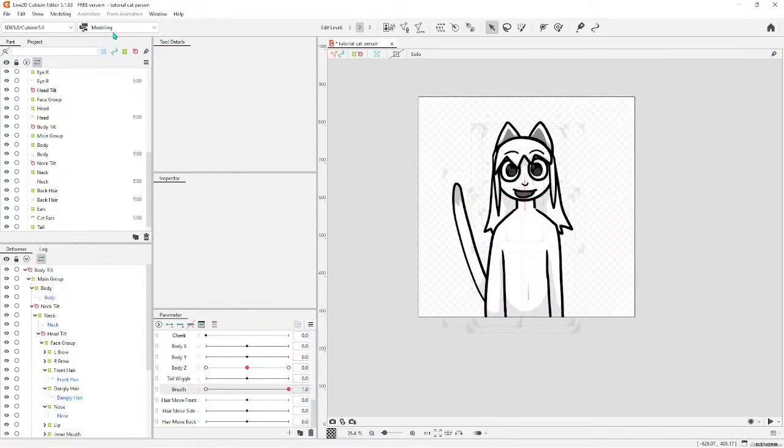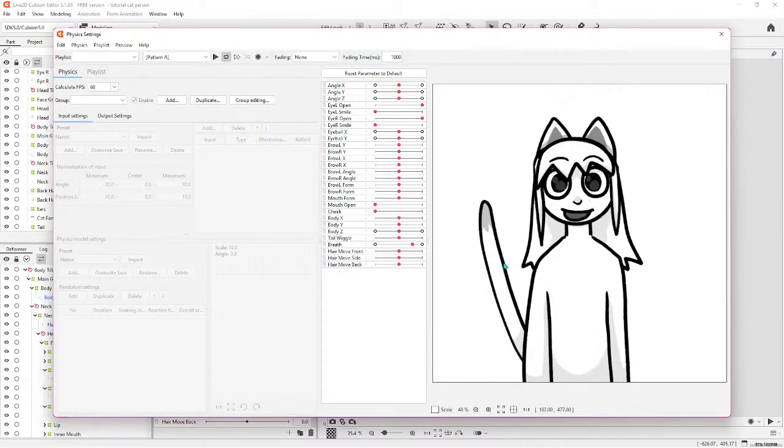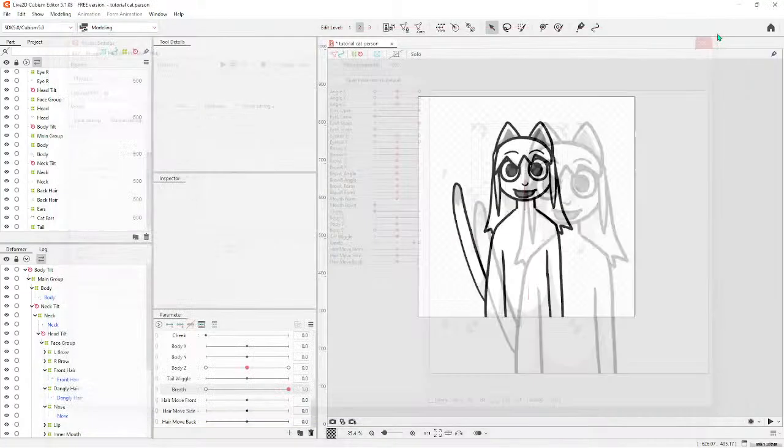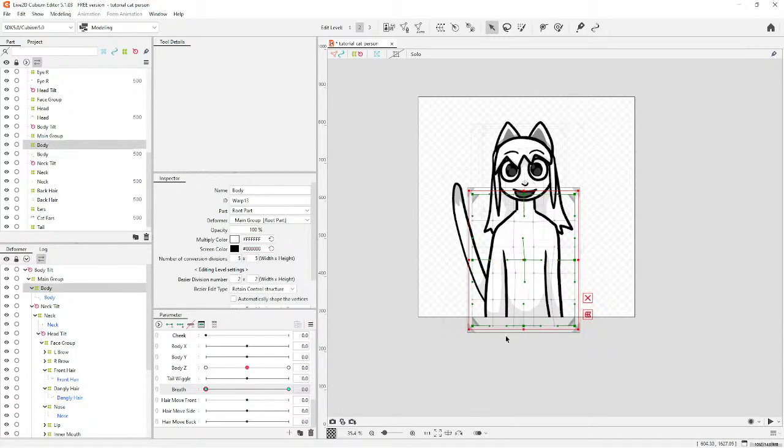And now, in the modeling section, you go up here, go to physics settings at the bottom of this drop-down menu, and you can see it'll automatically be breathing now at a pretty steady pace. I actually don't like how much this has zoomed in, so I'm just going to go back here and edit that.